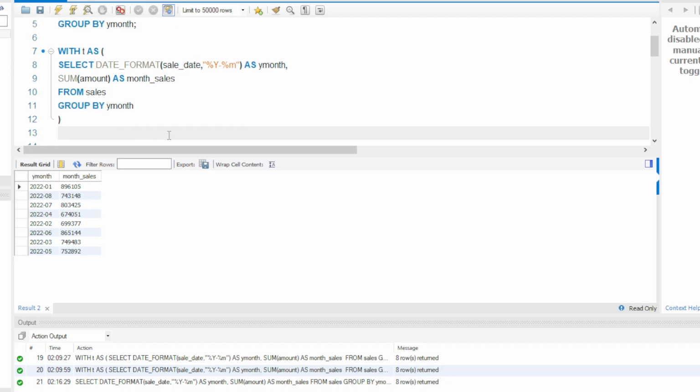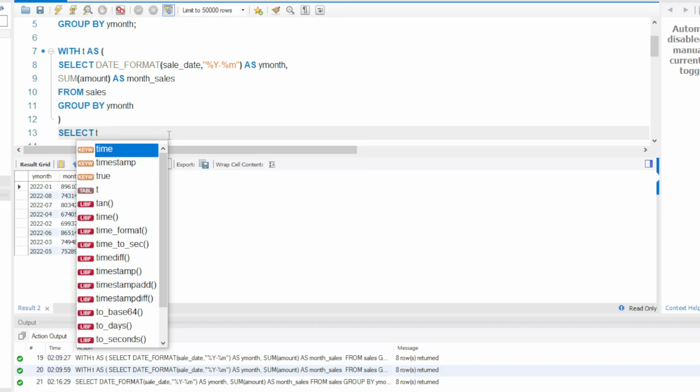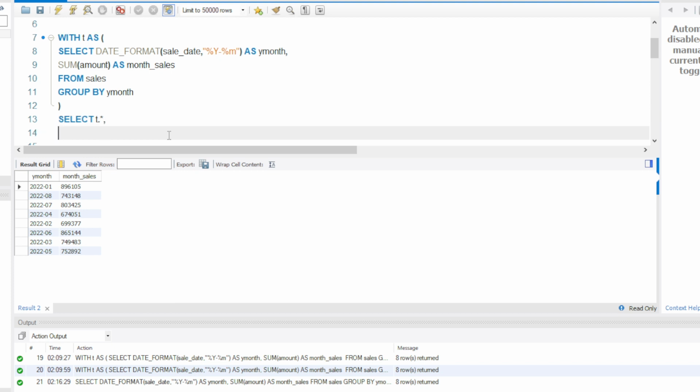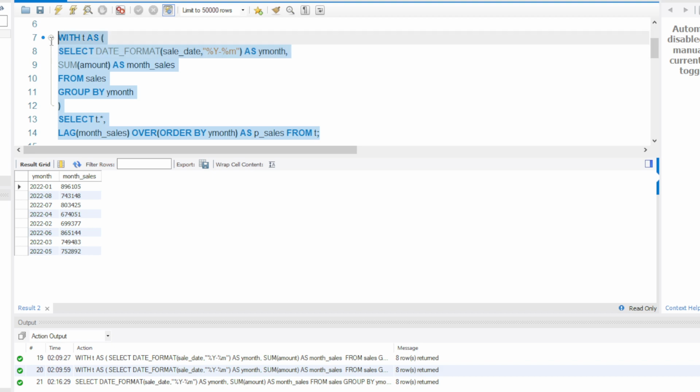Okay, and let's select all the columns from T, and then using the LAG function, we would find the previous month sales, and you would order by month, of course, as previous month sales from T. Let's run this query for now, and let me show you what the result would be.